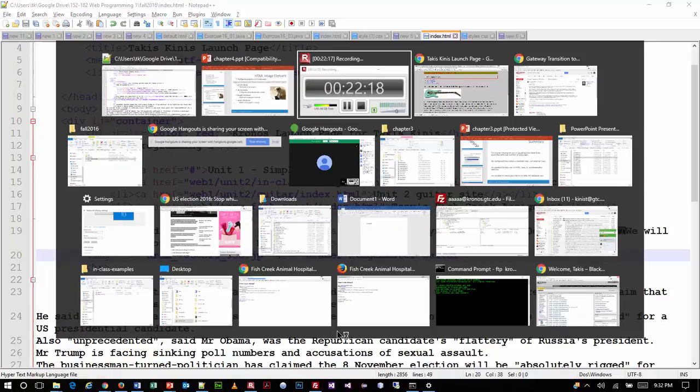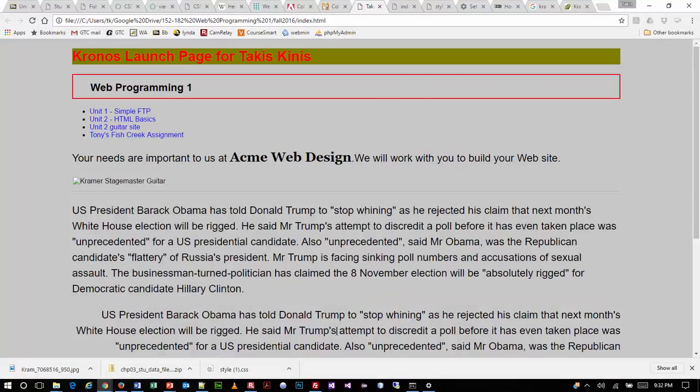When I go back to my browser now to reload the page, you see what happened? The image didn't show up, but in its place is text that indicates what it was. So it's considered good practice because that way if somebody is reading the page with a screen reader, right? Or something happens to the file system, somebody deletes the file, at least you get some text telling you what should be there.